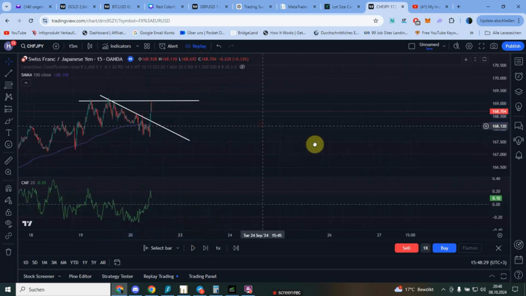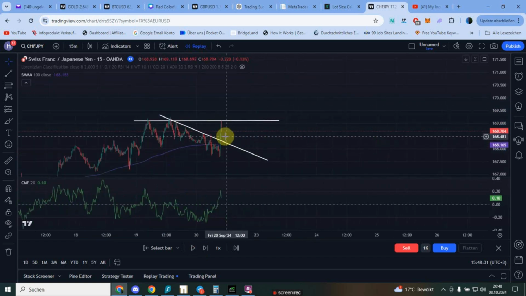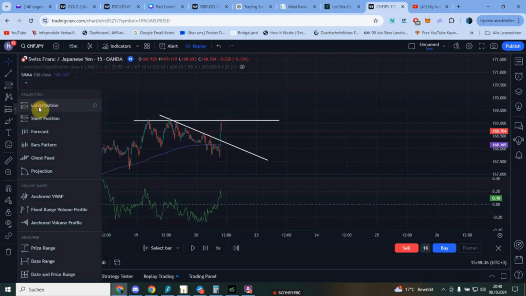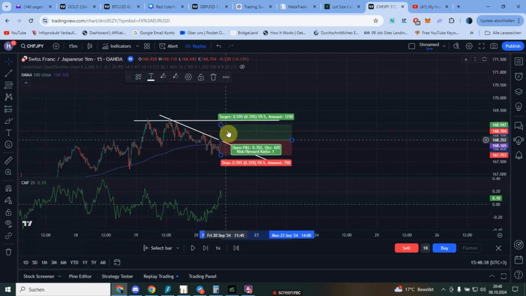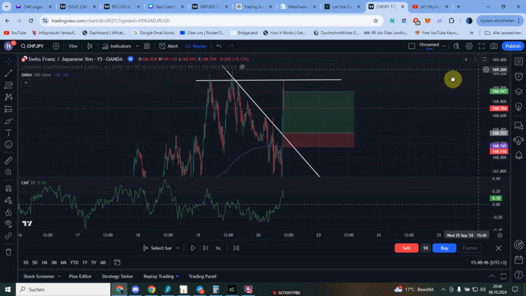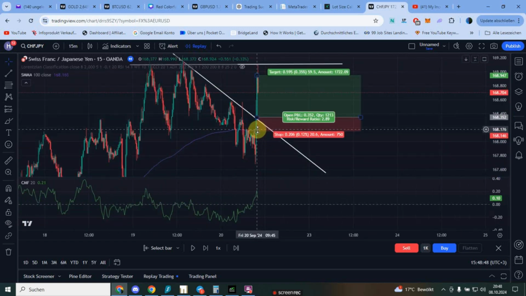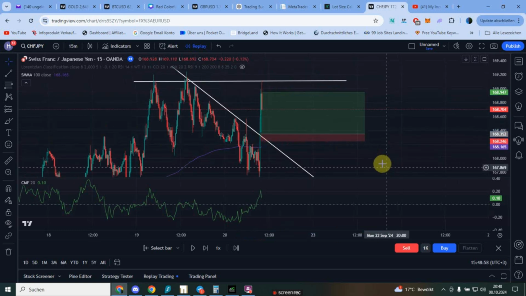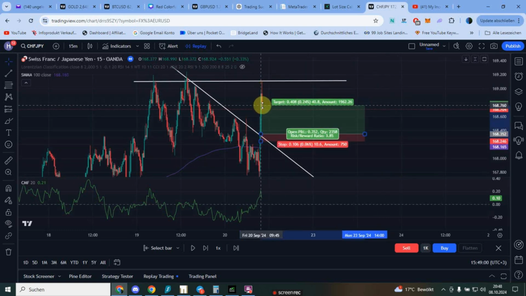So it was pretty fast. As you can see here, I would enter my buy trade and go for 20 pips. I will have a very short stop loss around about 10 pips. Absolutely enough, but you can also get easily stopped out with a 10 pips stop loss. So we let it at 10, and then we just go for 20 pips.